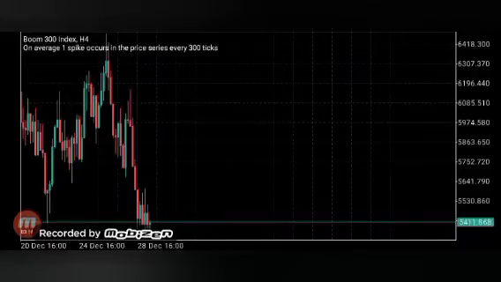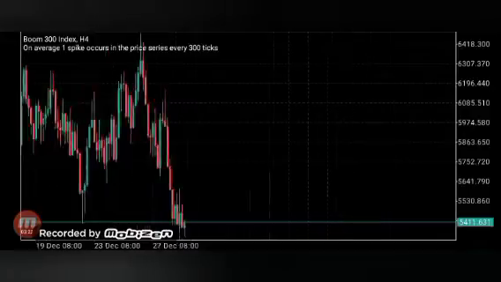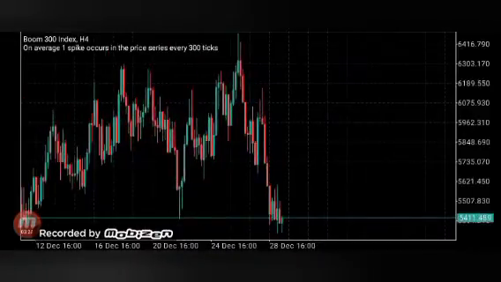But for now, let me just give you a brief overview of what support and resistance is. They are just important areas on the charts that you should be looking at, that all price action traders look at. This is what enables them to take proper decisions, whether to buy or sell.